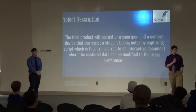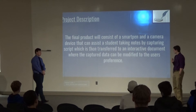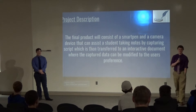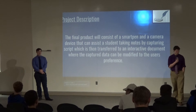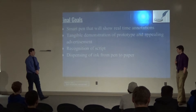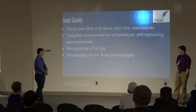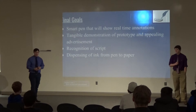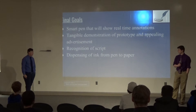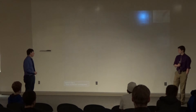So to start off our project, we tried to make a better, more affordable smart pen. Our original goal was to create a product that transfers your handwritten text to digital text, recognizes that text, and enables you to edit it. We wanted a real prototype that can trace in real time, appeal to students from high school and college, save money compared to other products on the market, have script recognition, and produce physical notes from a realistic path.